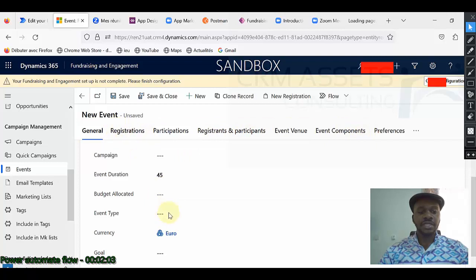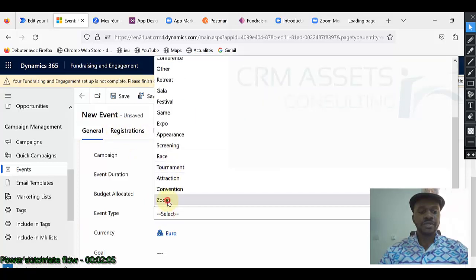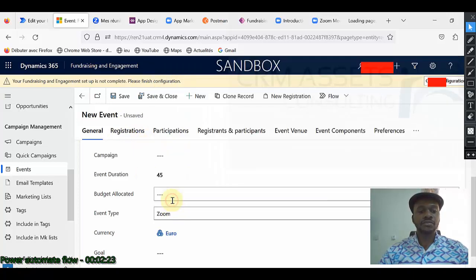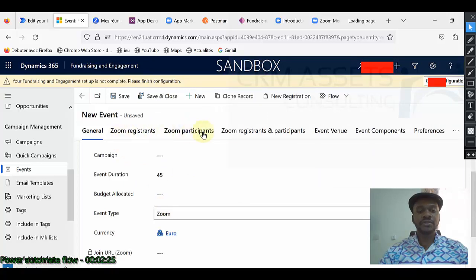So you see these tabs. If I select Zoom from here, you can notice that the system will display different tabs in place of registration and participation. If I select Zoom, it is rather Zoom registration, Zoom participant, and Zoom registration and participant.